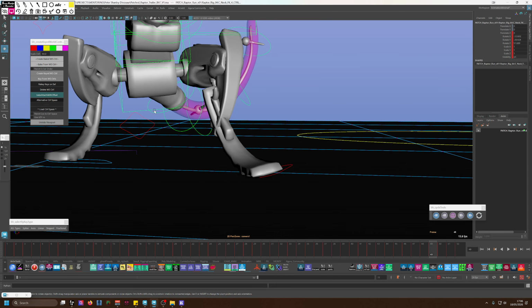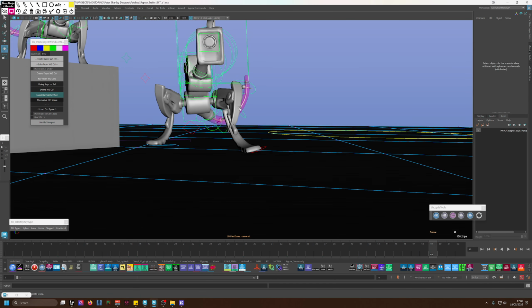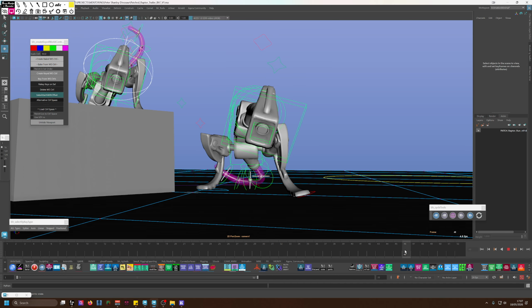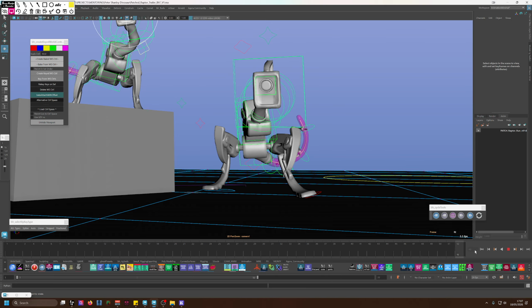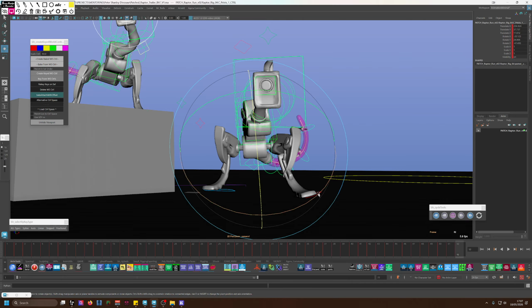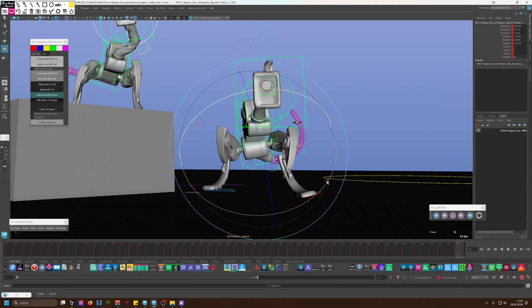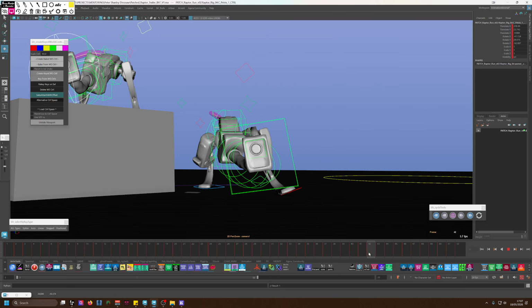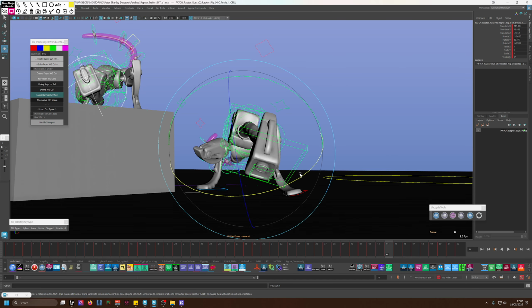I'd try a more dynamic pose just for the last pose. I don't know, just maybe push the hips more. It just feels like it's like when the weight transfers from foot to foot. I might have it more.